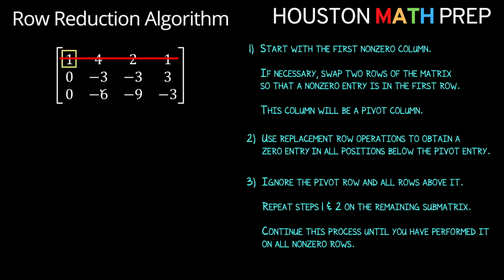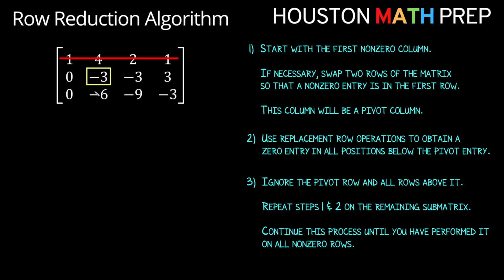You'll notice that we don't have to swap any rows to get a non-zero entry into this top spot here. We've got a -3. And this -3 will be our new pivot entry to work with. Now, step 2 of the algorithm sends us back to making zeros below our new pivot. The nice thing with this column is that there's only one entry below the pivot of -3, so we just have to find a way to turn this -6 into a 0 entry. Think about how we use copies of row 2, the pivot, to turn this -6 into a 0.